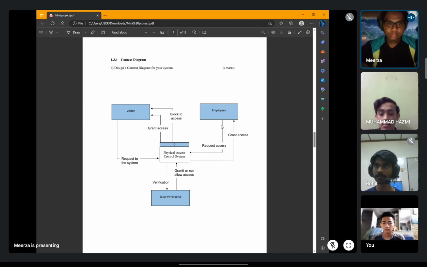The employees can request access to the system, and will be granted access. As for the security personnel, they will verify the access permissions, and they can allow or deny the access for both visitors and employees.